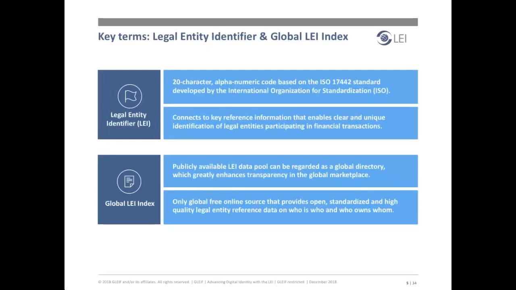Let's have a closer look at the LEI itself, starting with the definition. The LEI is a 20-character alphanumeric code based on the ISO 17442 standard developed by the International Organization for Standardization. It connects to key reference information that enables clear and unique identification of legal entities participating in financial transactions. One of GLEIF's key responsibilities is to provide access to the full global LEI repository free of charge via an open data license. We do this by making available the global LEI index, which contains historical and current LEI records and related reference data — the only online source providing open, standardized, and high-quality legal entity reference data with the potential to capture any entity engaging in financial transactions around the world.